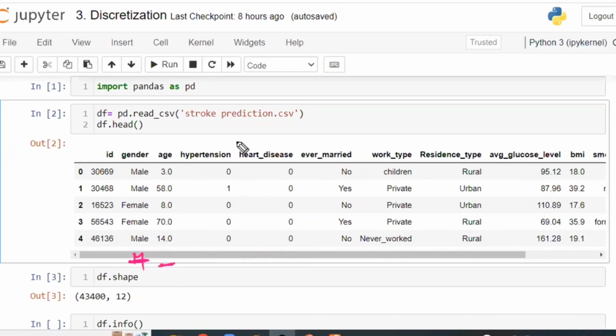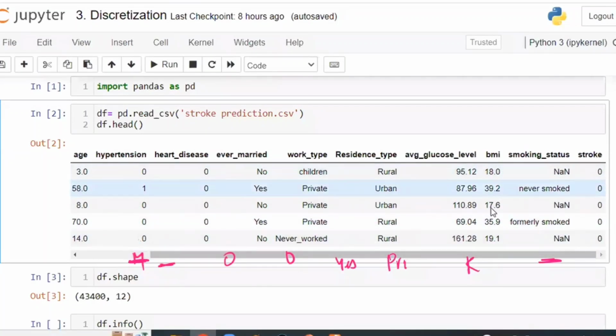This is discrete count data, so it applies the mode. This is discrete data, mode. It is discrete data, private. This is discrete data, rural. This is a continuous label, so it is going to take the average. And next, BMI. BMI is a continuous variable, so it is going to take an average. Smoking status is a discrete variable, so it applies the mode. And finally the output variable, again a discrete variable, mode. So like this, it creates the synthetic data by identifying the nearest 5 neighbors.